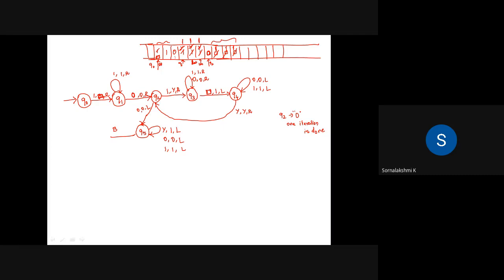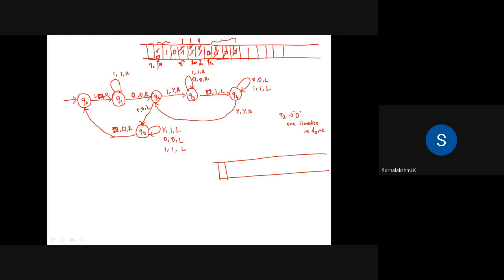Now what happens when it hits this blank? Replace it with blank again and go to the right. So Q0 sees a 1. We have this case already, so I don't have to write a separate state transition. I'll just loop it again. Q0 sees a 1. What is it going to do? Let us write it here separately to get more clarity.